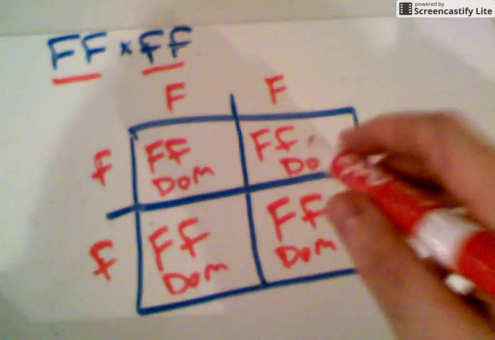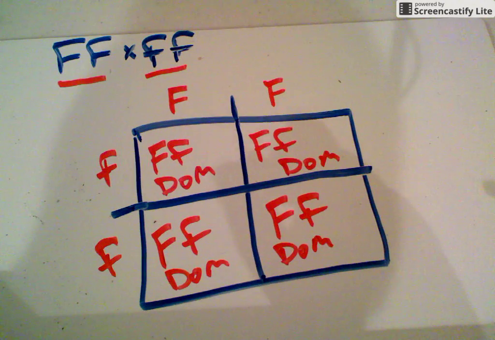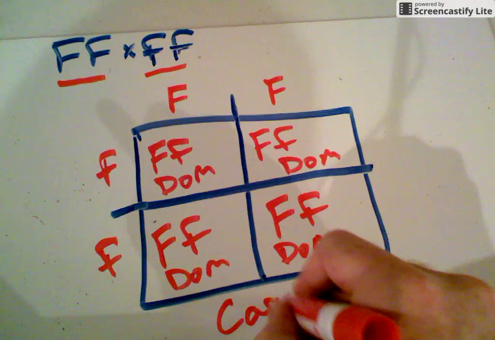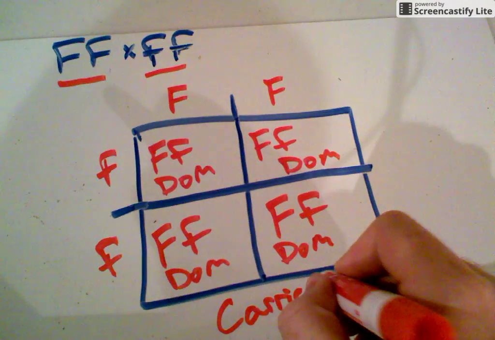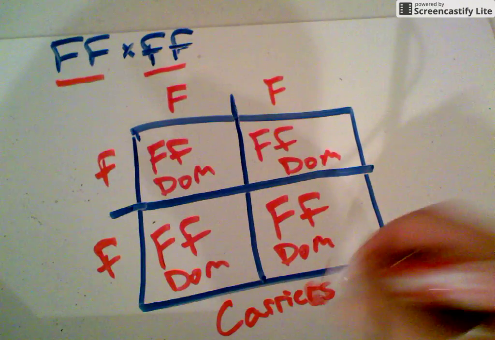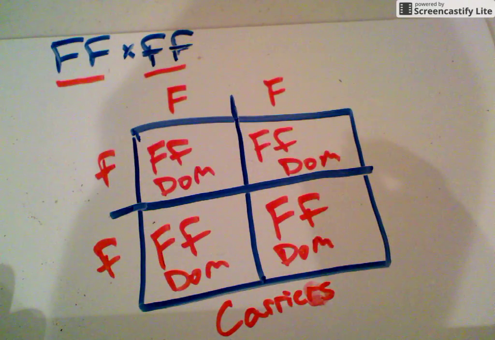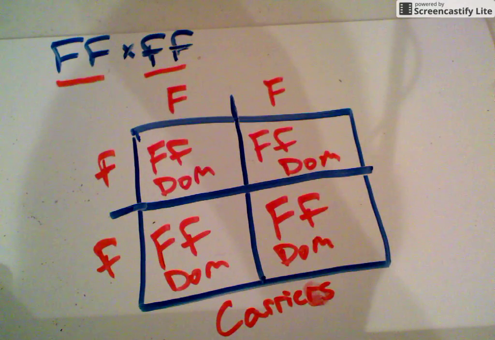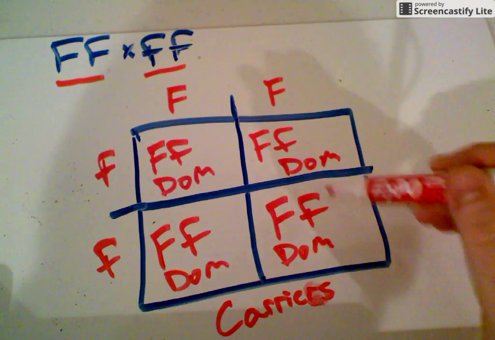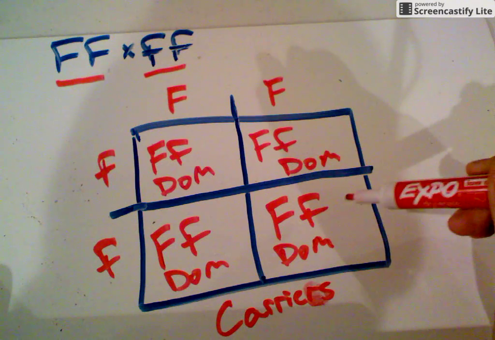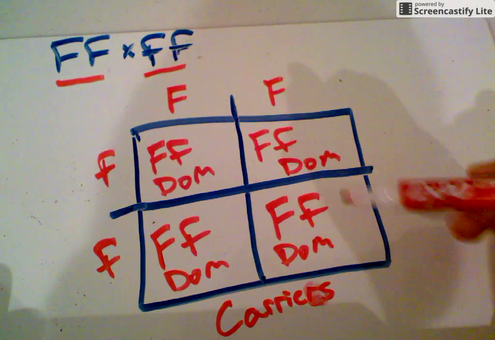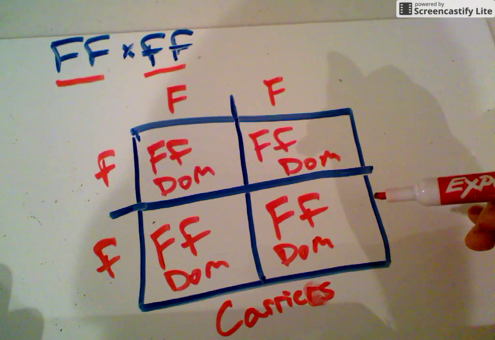Now, each of these individuals are heterozygous, and we also call them something else. We call them carriers. Because even though they don't actually, forgot another R. You guys know how awesome I am at spelling. Even though they don't actually express the recessive trait, they still carry the recessive allele, and that gives them the possibility of passing that recessive allele down to the next generation.